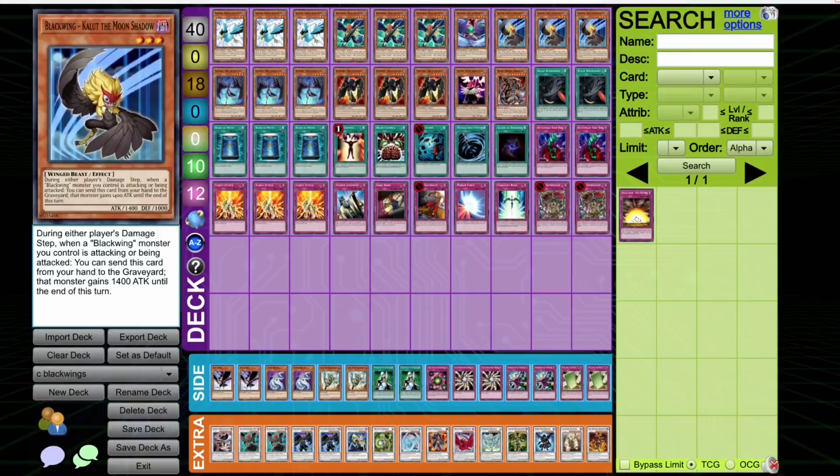The hand is a very difficult part of the game to interact with in Edison format. Most strategies will have trouble getting rid of Kaluts before they have a chance to activate their effect. Kaluts can also be used in multiples, or as a way to push through lethal damage on a direct attack.